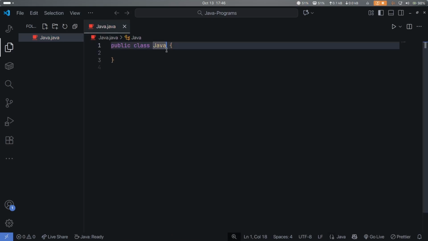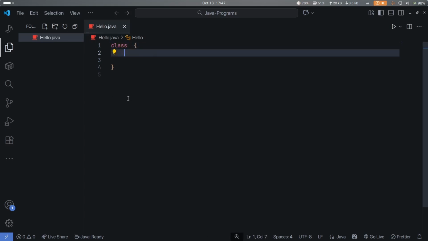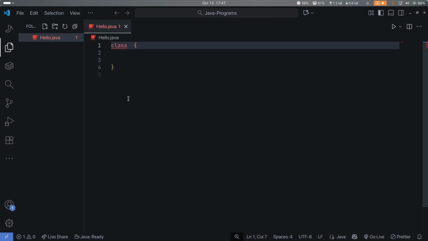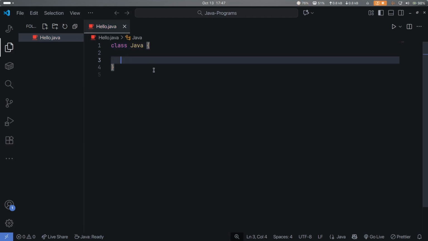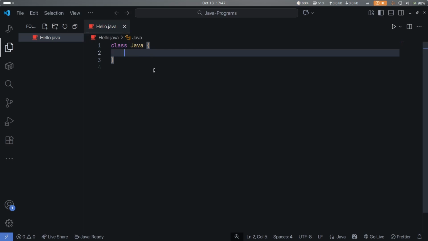If I change it back to hello, this one automatically changes to hello. But if you remove the public and then do Java like that, that one is just fine. But if you mark your class as public, that class name must match the file name.